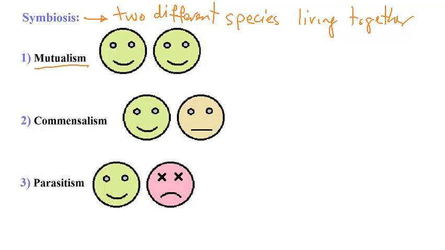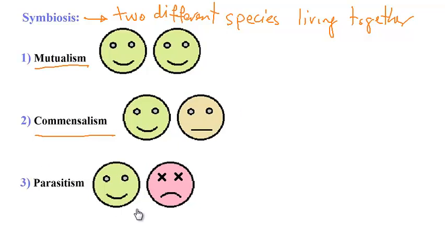An example is the bacteria that are found in our digestive tract. So these bacteria will use up the nutrients that we are eating, but then in return they are producing vitamin K for us. So this is a mutualism relationship. We both benefit from living together. The other relationship is commensalism, where one species benefits while the other one is neither harmed nor benefited. Like for instance, once plant seeds stick to animal fur, they benefit by the fact that they can now go to a different environment and start a new plant there. But then the animal is neither harmed nor helped.